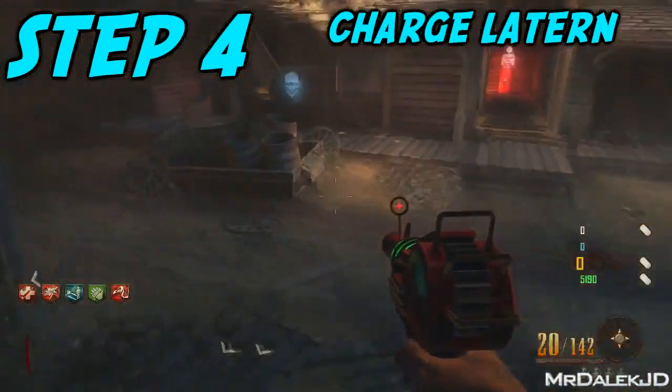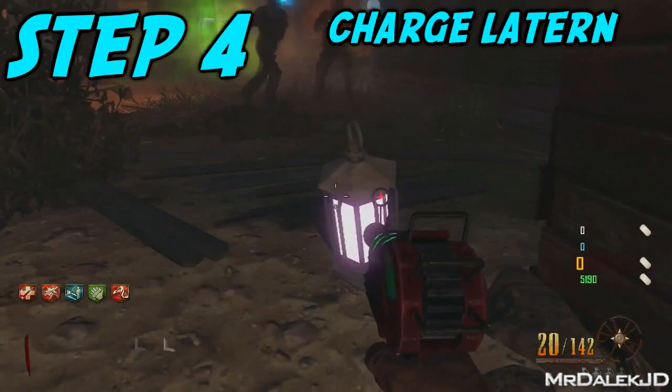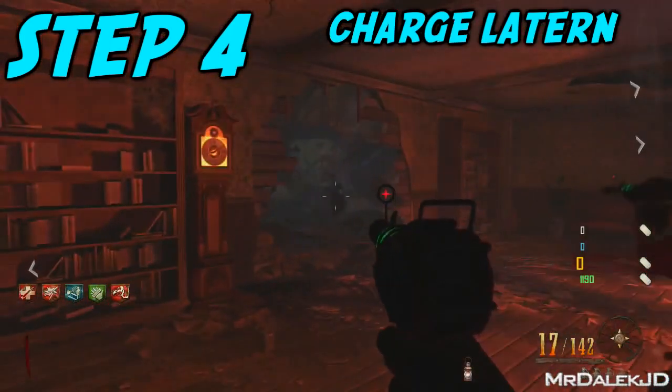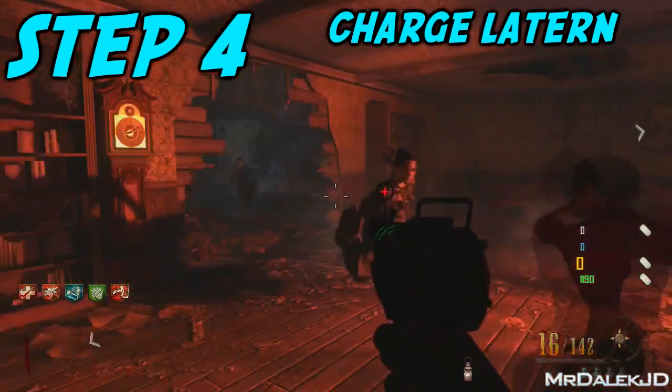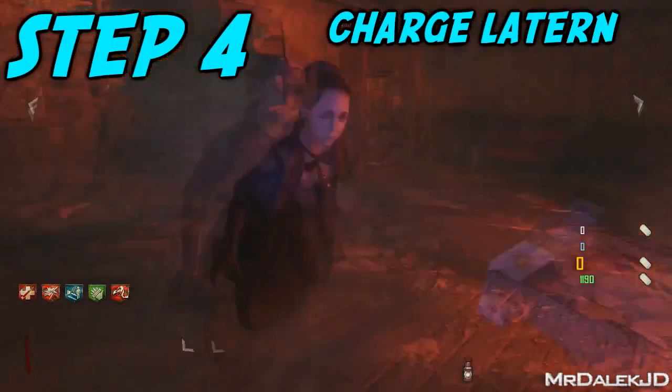Now it may take a few tries, but once you've done that, pick up the lantern, and the next step will be to charge the lantern. So whoever has the lantern on their person, you have to go into the mansion and start killing some ghosts. And every time you kill a ghost, you'll hear a noise of the souls being entered into the lantern.